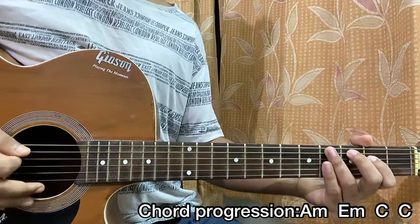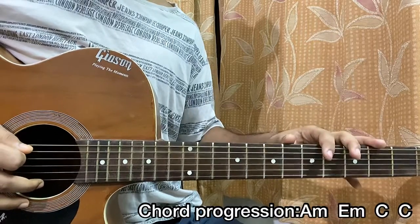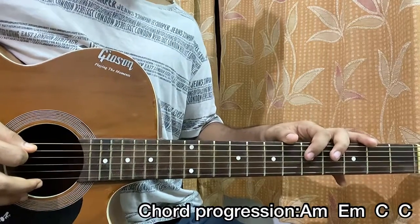Let's have a quick look at the song Ball by Juice WRLD. Got this as a request. No cable starts tuning. We're just gonna have a look at that main riff, the bass riff going throughout the whole song. Very easy.